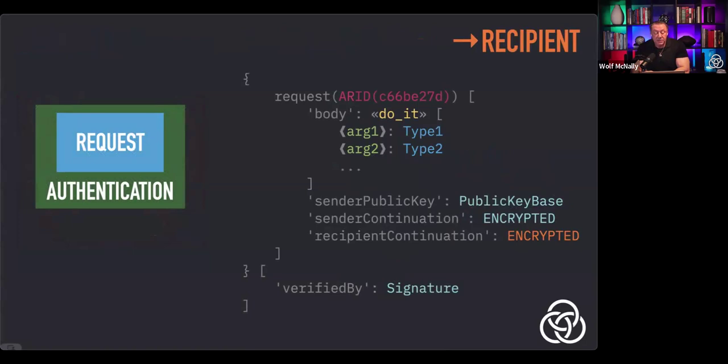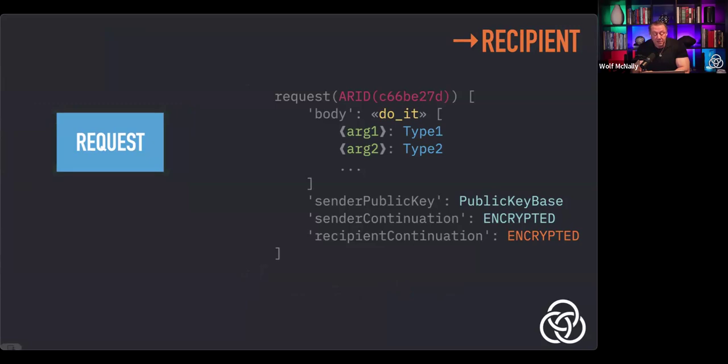The next thing it does, and this happens automatically in our stack, is extract the sender public key you see there, and then check that against the verified by signature and make sure that those match. That's an important part of the process to avoid spoofing and things like that. But it's pretty much provided as part of the batteries included nature of our Rust stack. So once that happens, that's stripped off, and now you have the request.